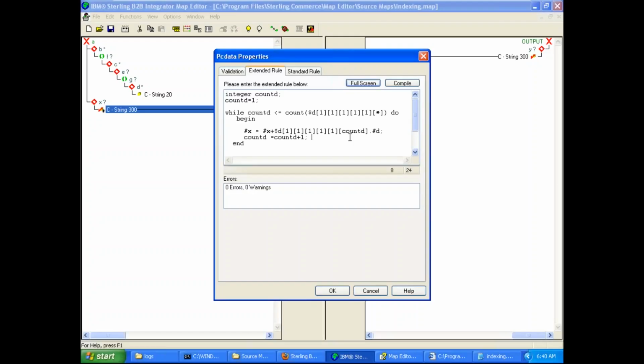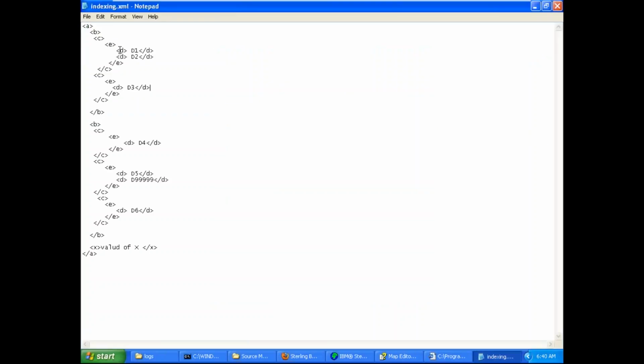Okay, so now see carefully what I have done. I'm using the count variable on the last element, last field. Why? Because I want to concatenate values of, I want to access these d elements. So I will access this value plus the value of this.